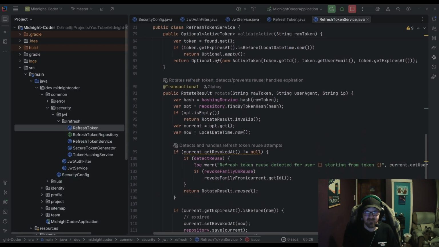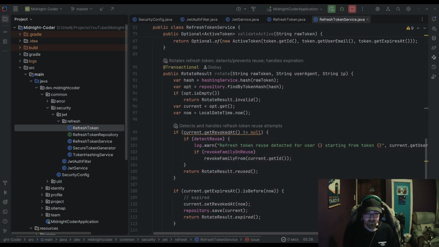We also have a way to rotate said token. We can take in a token that we want to rotate. If it is not revoked, we then check to see if we are looking to do reuse detection. And if we are, we log it, and then we check if we're revoking the family on revocation.